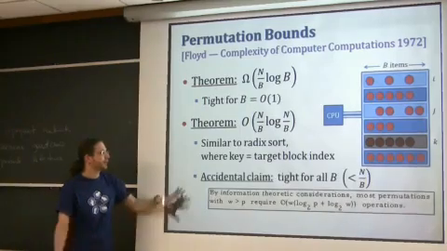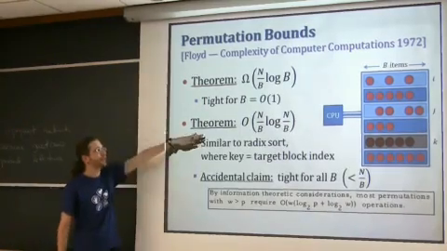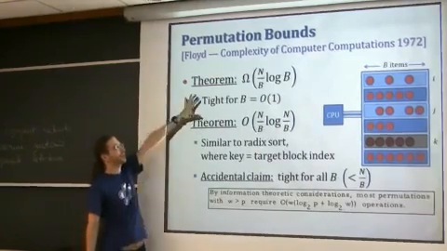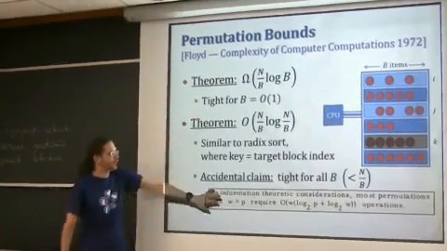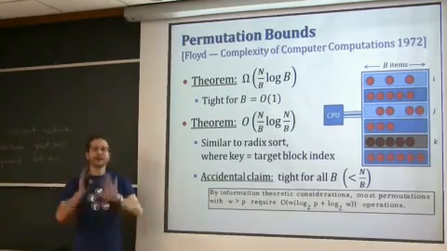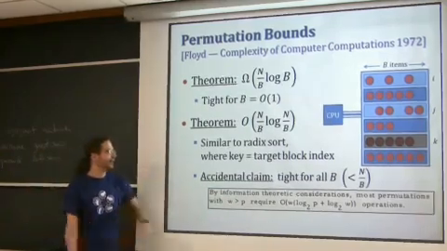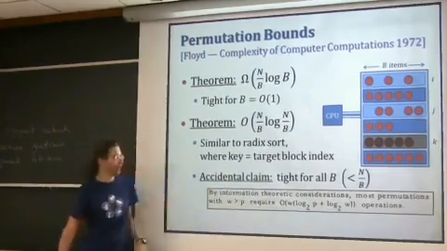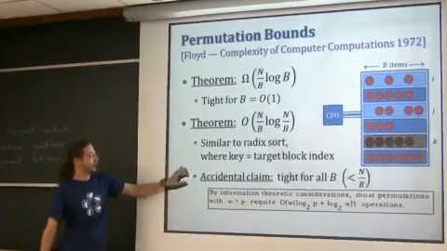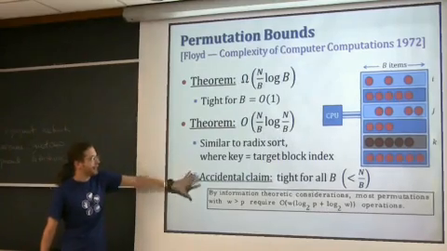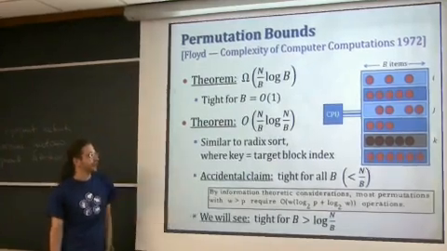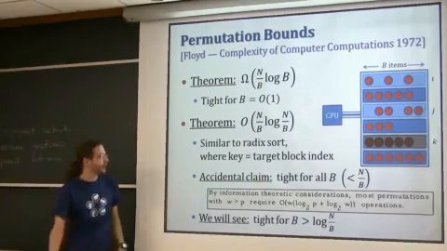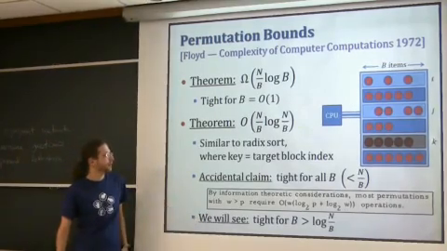And the paper actually claims that there's a lower bound. It's a little strange because there's a careful proof given for this, and then this claim just says, by information theoretic considerations, this is also true. This is in the days when we didn't distinguish between big O and big omega before Knuth's paper. But this is not true, and we'll see that it's not true. It was settled about 14 years later, so we'll see the right answer.